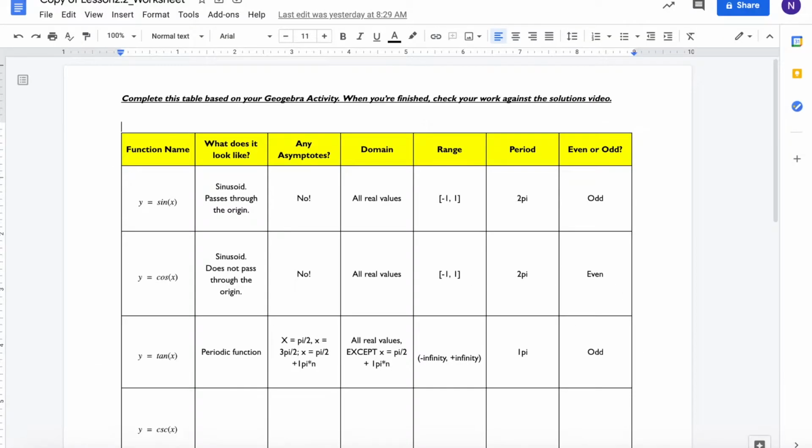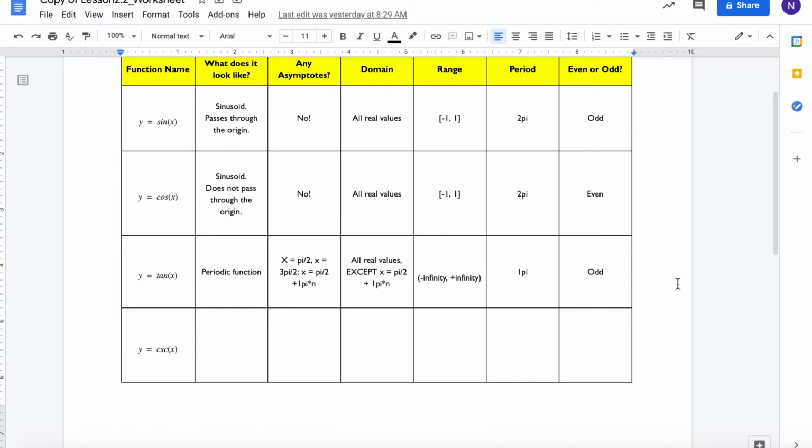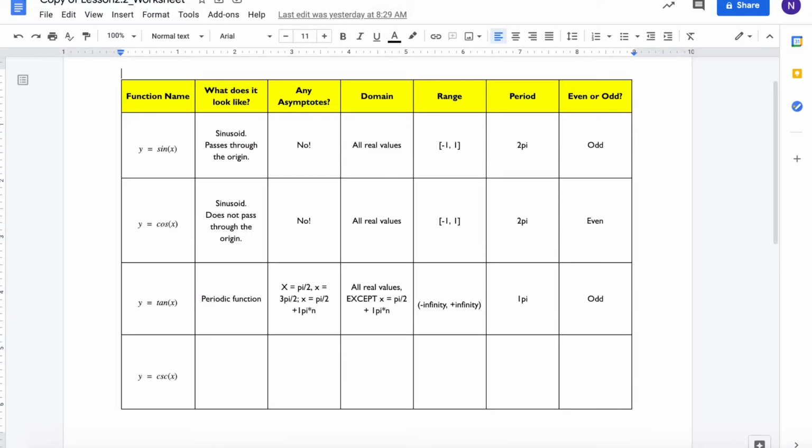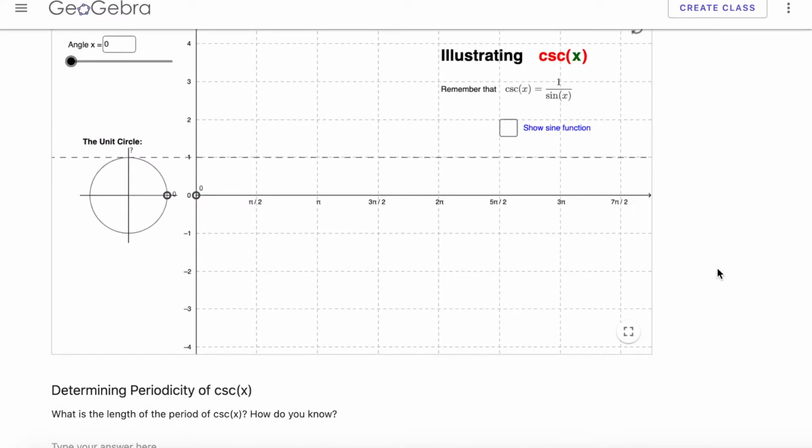And then also generally, let's look at if we have any asymptotes, domain, range, period, if it's even or odd, using the test that we've been using over these past couple units. So let's look at this, right? If we have y equals cosecant of x, we want to think about what does it look like. So what I'm going to do is I'm at cosecant of x, and I'm going to unwrap the unit circle so that I can determine what the function actually looks like, right?